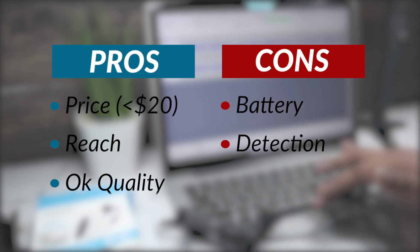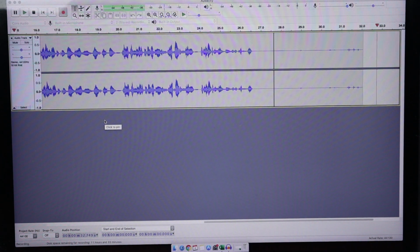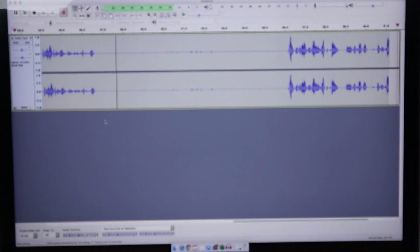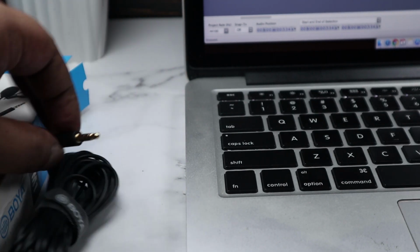So what happened here was I made a recording, listened to the playback, and then it was dead silent. Went on to check the settings and it was all fine till I realized that my computer also sees it as a headphone. So I plugged it off, played the recording, and then it was all good.